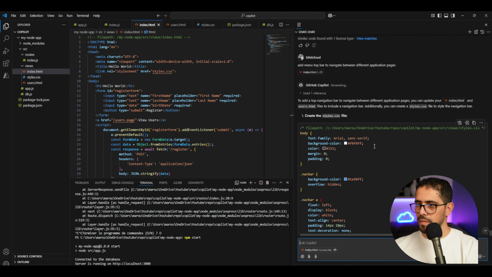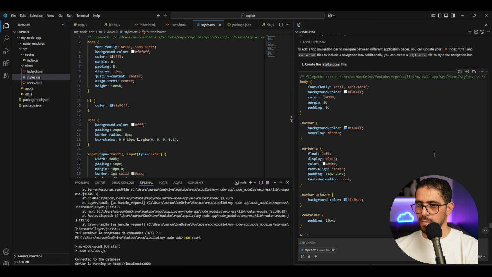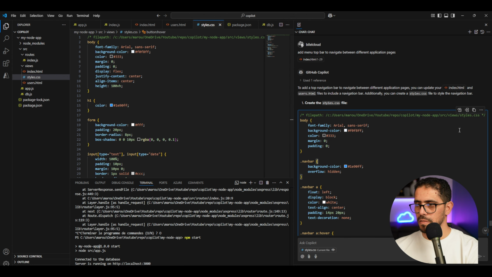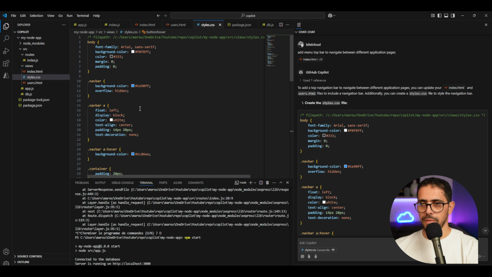Okay, so style.css. In views, style.css, we need to go there. Did it finish creating everything? Yes, everything has been generated. Accept everything.